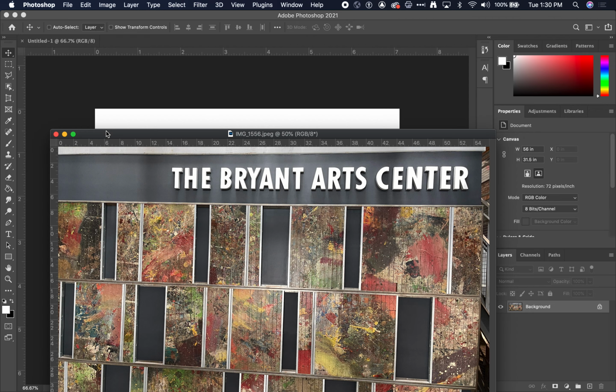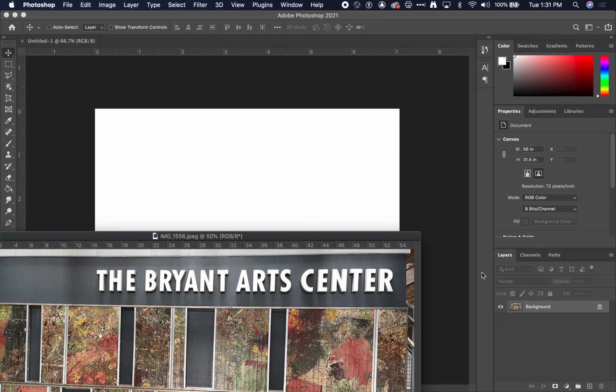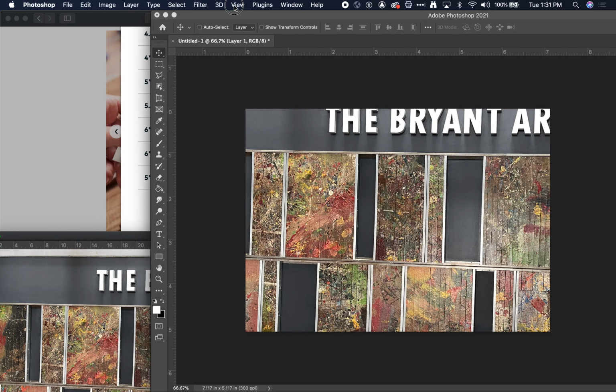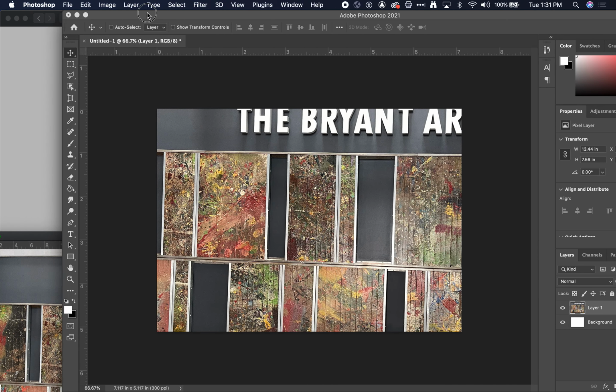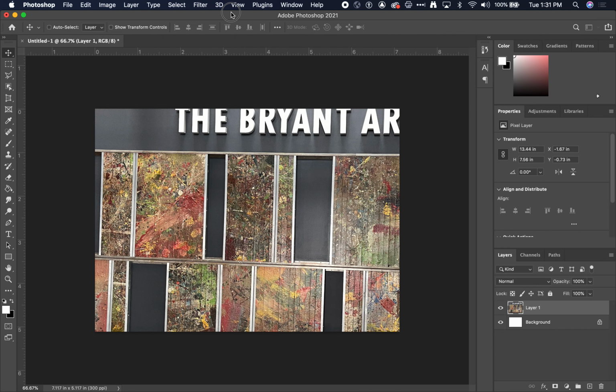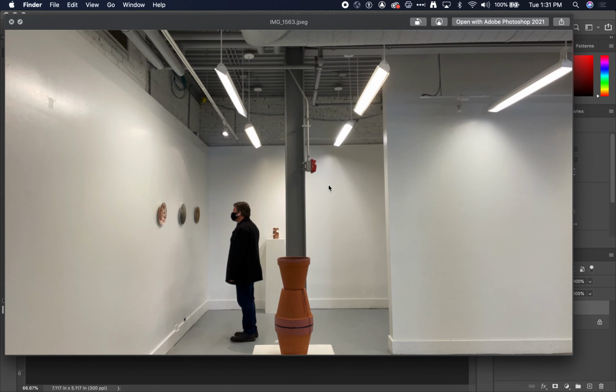You can kind of see the tab here, and you'll move the tab out of the way, just like we've done in the past, so that you can see the layer, and then you can see the other file back here. And then we're going to drag this layer into this area and let go. Behind this Photoshop window there's my other open tab, so I'm going to close it because I don't need it anymore. So now we have an image in the layer, and I'll just call this Bryant Art Center. That's the photograph. And we're going to need one more photograph. So again, we're going to go to our desktop and find the photograph that we had seen from the front.